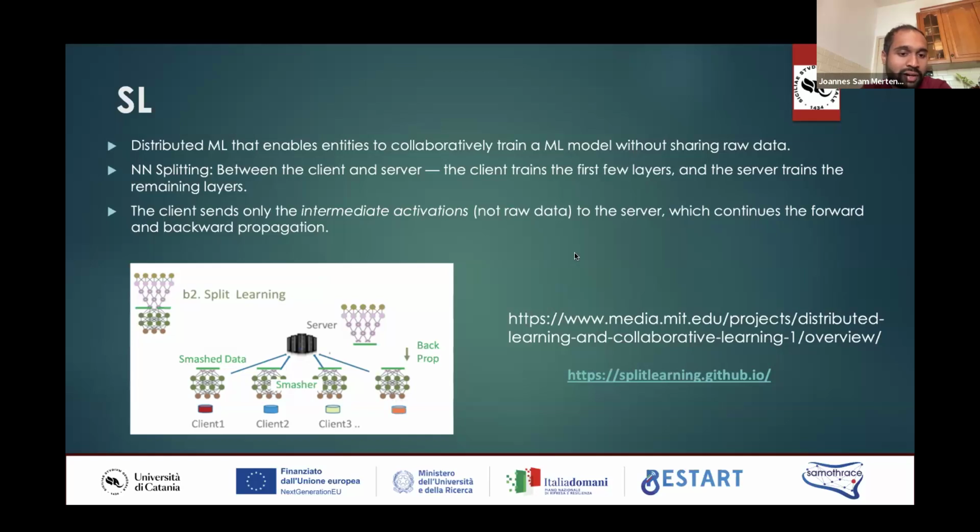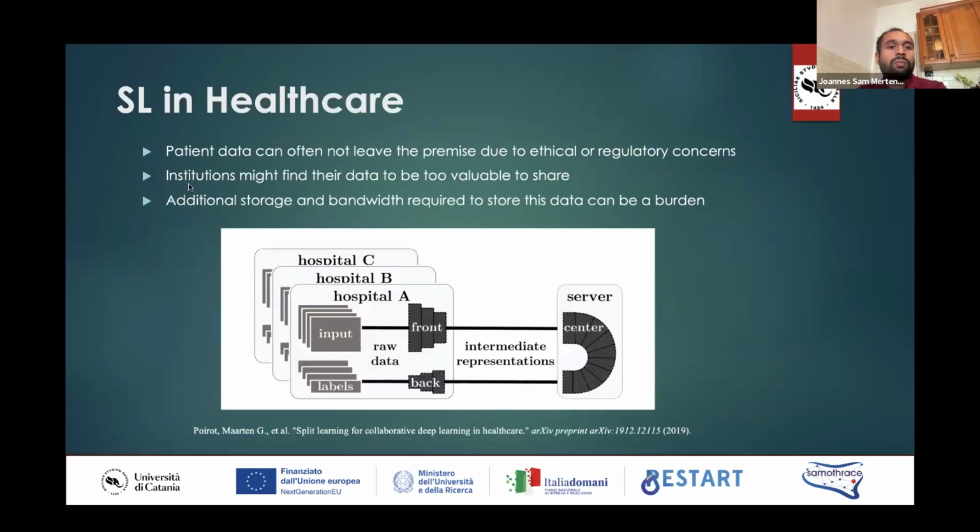In this way, even if an attacker attacks the link, you cannot generate data with those activations. So this is more secure, but there are also disadvantages: it consumes a lot of communication resources in exchanging activations back and forth. I will briefly explain split learning in just a couple of slides, and then I will move to the work we did comparing federated learning and split learning for our scenarios.